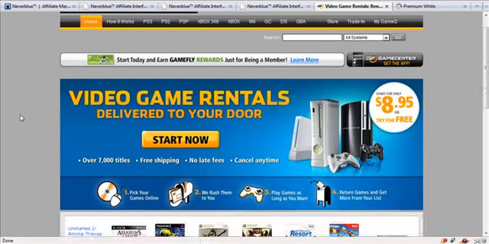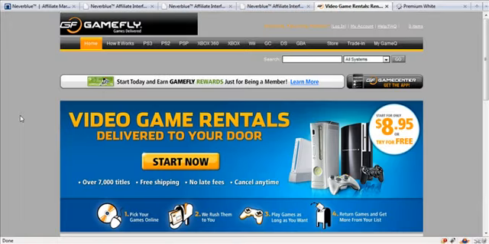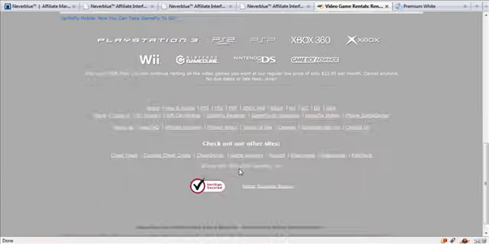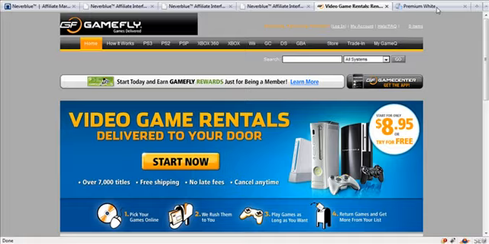Okay, here is one that I picked out for Gamefly. This is one of the most popular online, and basically you can see it's a really professionally designed page with just a big start now image. This whole image is a hyperlink, so you can click that and then you register, and then once the person registers you get paid. Okay, and you can see how it's designed here. It's pretty simple, but they're highly effective.